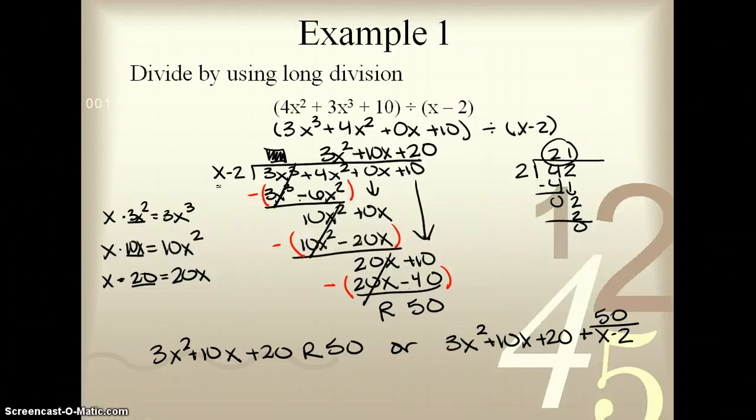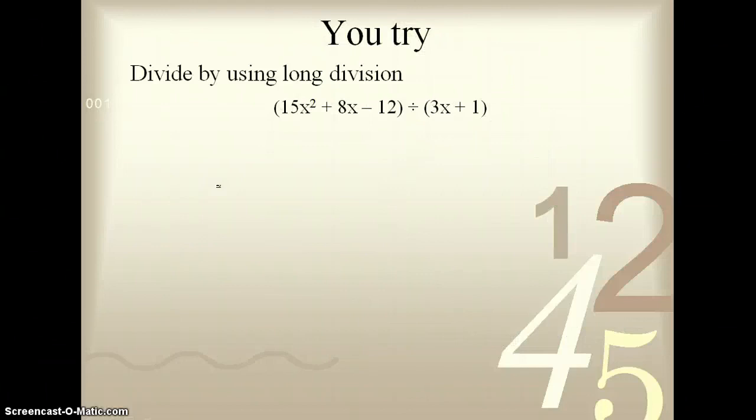There are a ton of other videos available on YouTube or TeacherTube, or even on the internet in general. So always check out other options if something doesn't quite make sense. So this is just an example for you to try: 15x squared plus 8x minus 12 divided by 3x plus 1. And that's the end of this video.